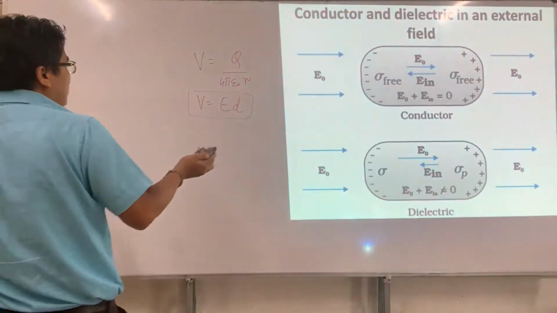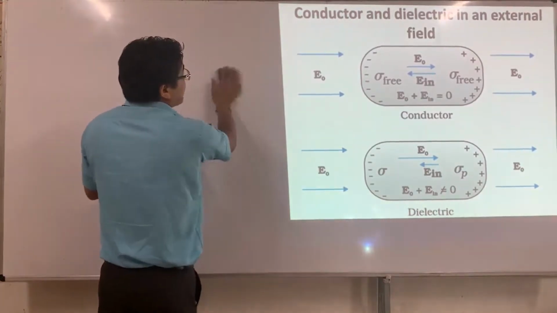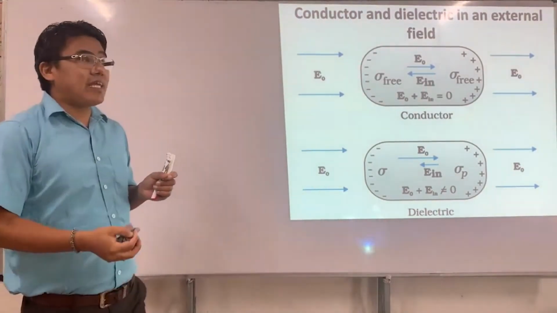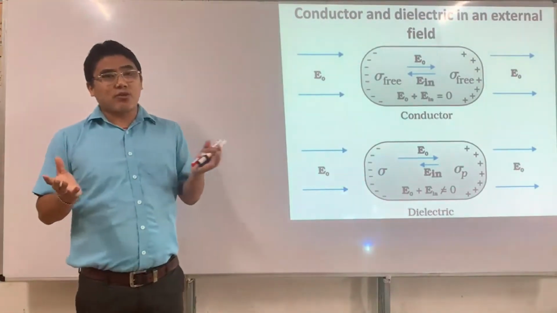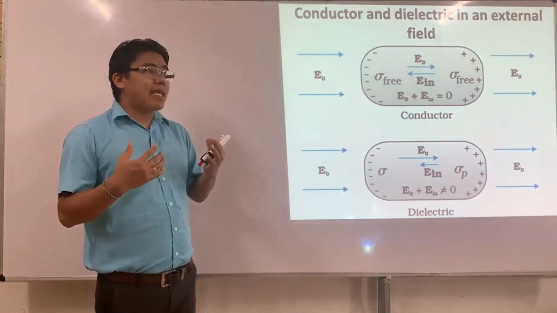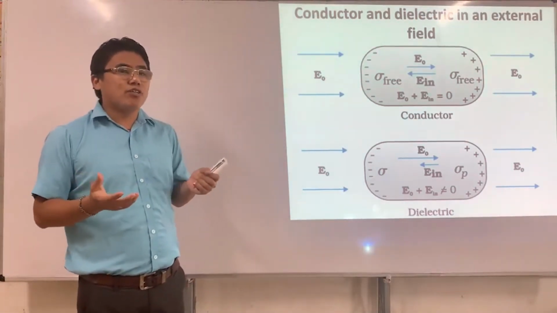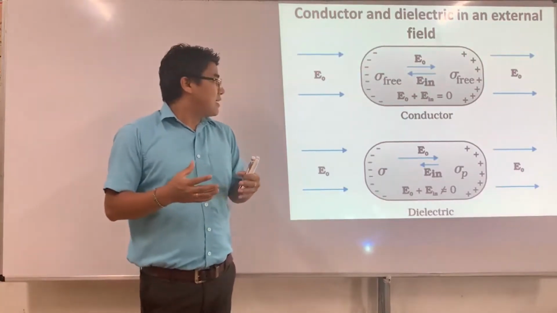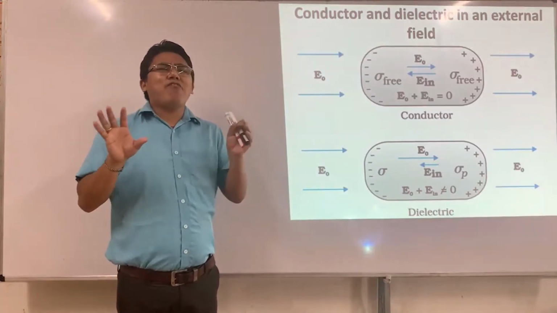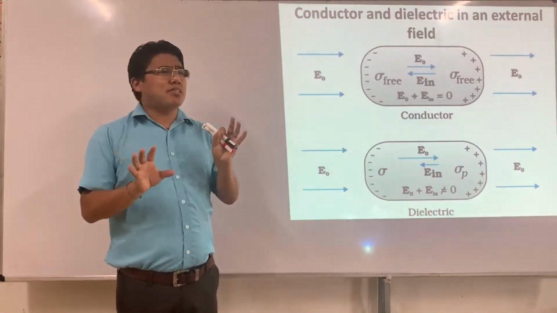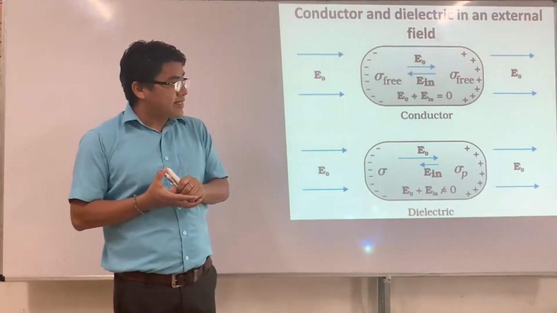Now, first I would like to study the effect of electric fields. If I apply an electric field across conductors, what is going to happen? If I apply an electric field across dielectrics, I'm going to define what exactly a dielectric is, and then what is going to happen. So now let me draw a rough difference between dielectrics and conductors.